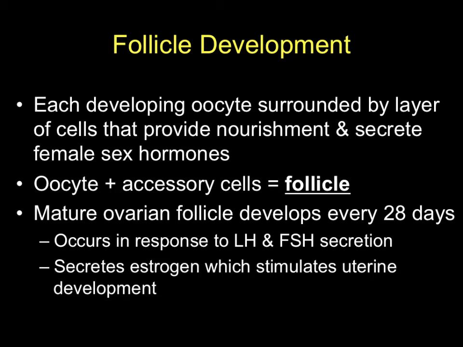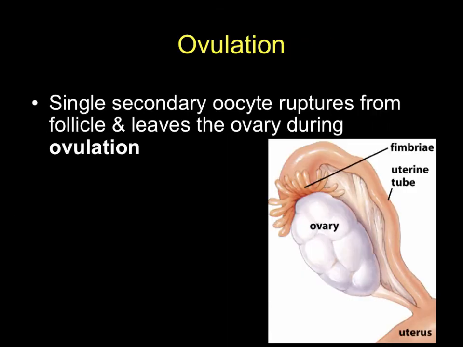The endometrial lining of the uterus, which is the place where the eventual zygote could implant if a zygote is formed, has to be stimulated by production of estrogen and especially progesterone. And if those aren't there, then the uterine lining is lost, and that's what you refer to as menstruation.